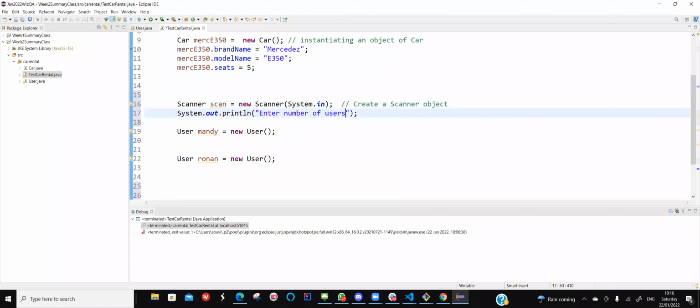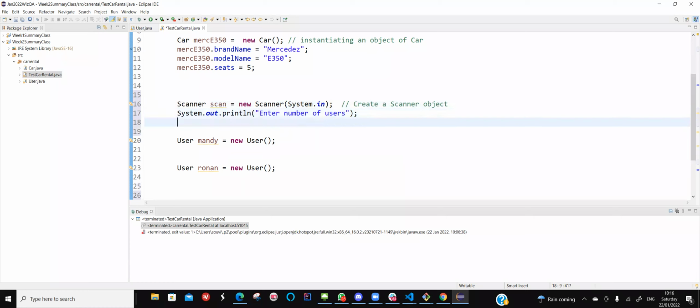Okay, enter number of users. And I'll say int user number, or number of users, equals scan dot next int.